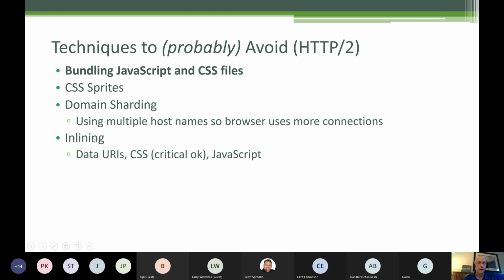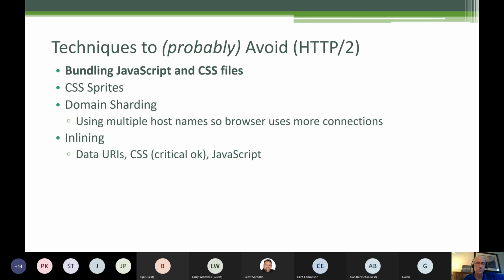And lastly, people were inlining things. So you could actually take small images, base64 encode them, and they were called a data URI, that you could embed that small image directly into your HTML. So it didn't have to do a request. Bad news is base64 encoding made them about 33% larger, and you couldn't cache them across pages. But some people did it because they really wanted to reduce requests.